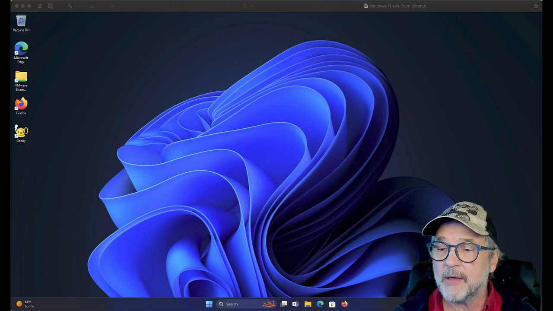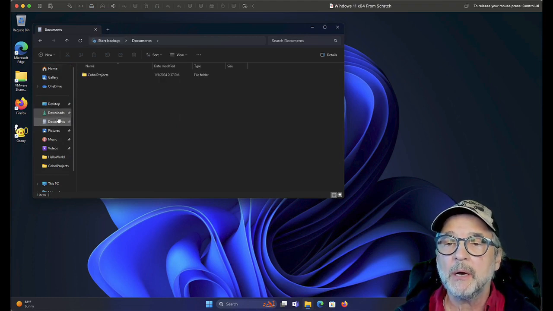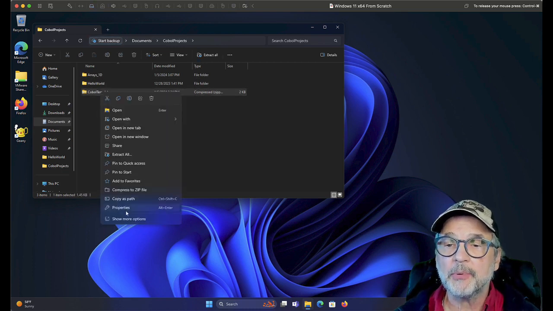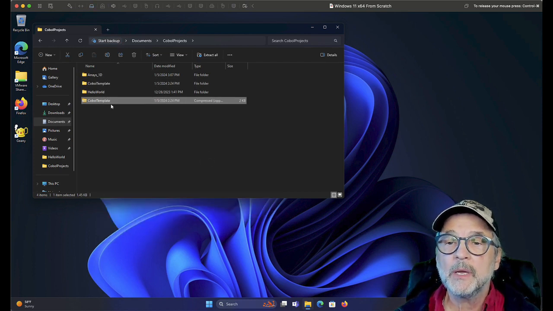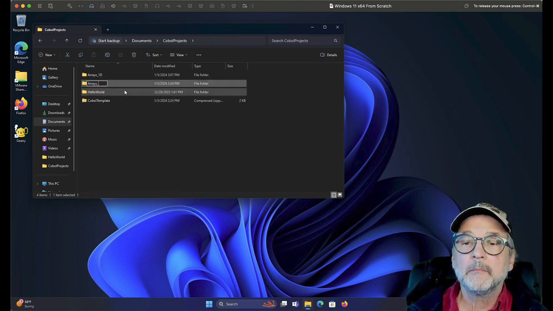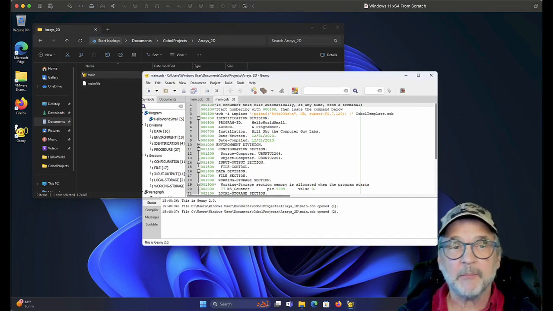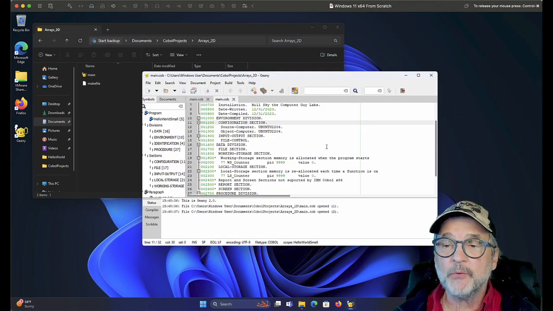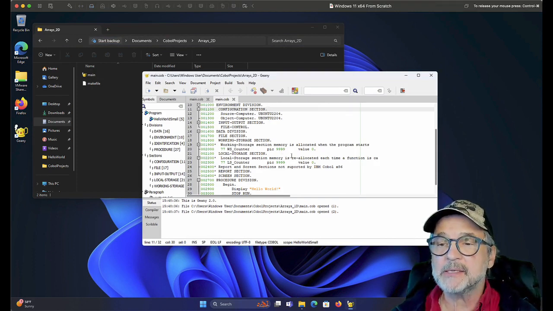All right, so let's go ahead and create another project. So I'm on Windows again. The process is pretty much the same on Linux. So let's go ahead and create a new project from my template. And we're going to call this Arrays 2D. And I'm using Genie, and I'm using a makefile to make it very, very simple to set this up. Okay, now, if you remember in the previous video, we used the occurs times syntax to create a single-dimensional array.